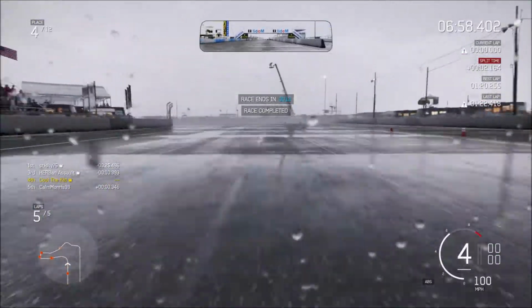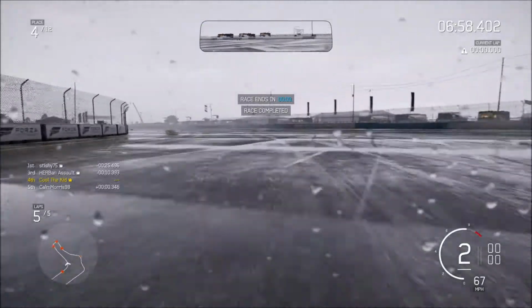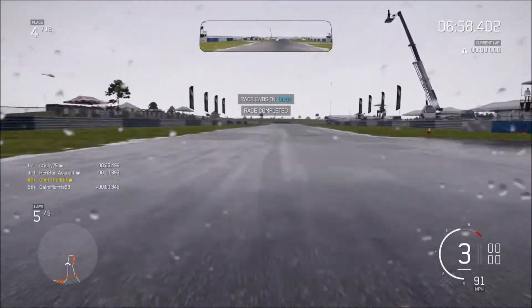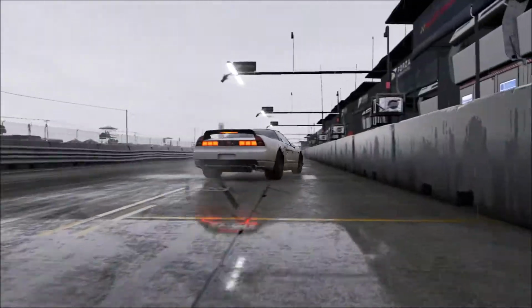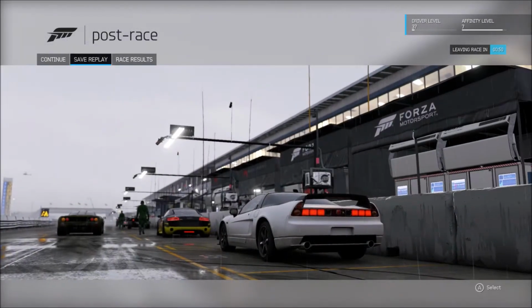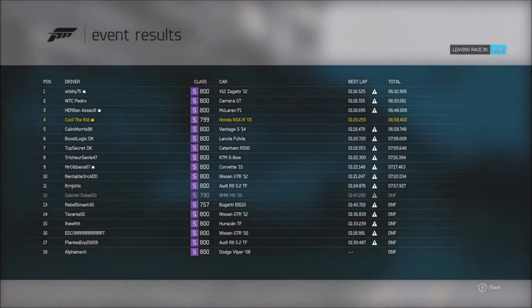So that's the end of the content I have for this. You know, so just to summarize the NSX. It's weird, you know, to get it up to S-Class, a full S-Class tune, you got to give it a lot of horsepower. I mean, I threw all the chassis parts and race tires on it. So, yeah, you definitely got to throw a lot of horsepower on it. And it becomes a very power-dominant kind of car. But it's not totally out of control.